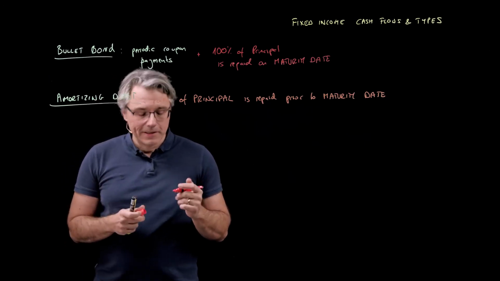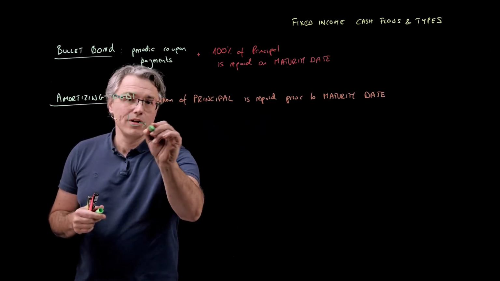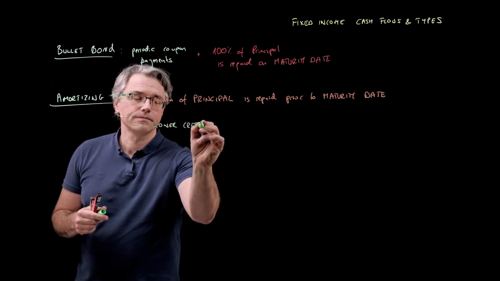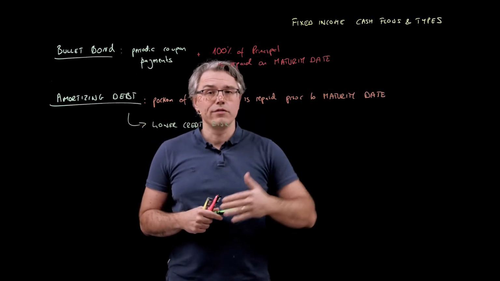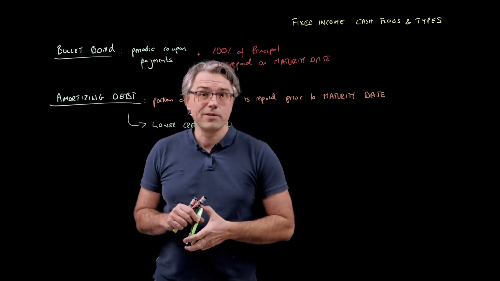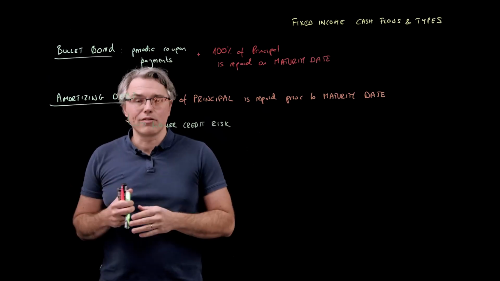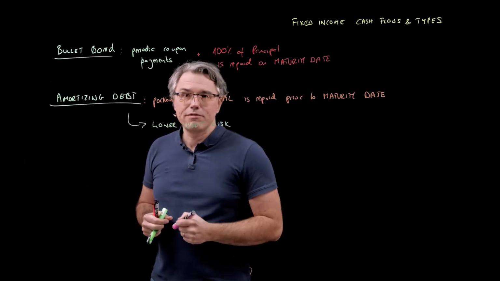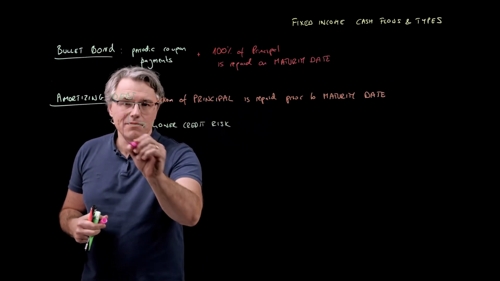For example, bonds of an amortizing nature will be associated with lower credit risk, because you, as an investor, are recovering the principal earlier on. The repayments are spread over the life of the instrument. There is less still outstanding, which leaves you with less risk of what will happen if the issuer fails to repay. So this is lower credit risk, obviously, as compared to a bullet bond.